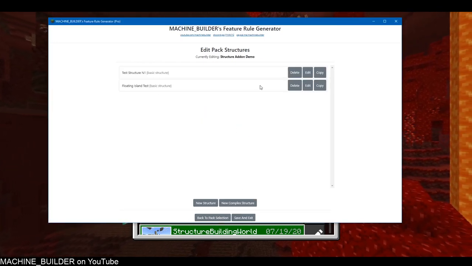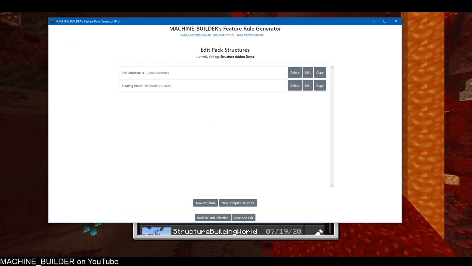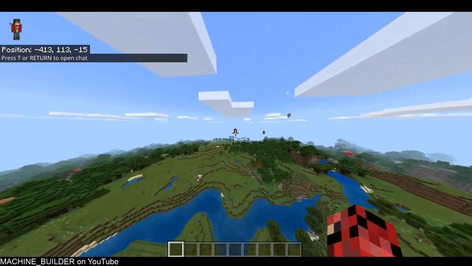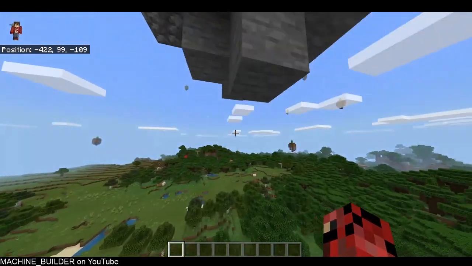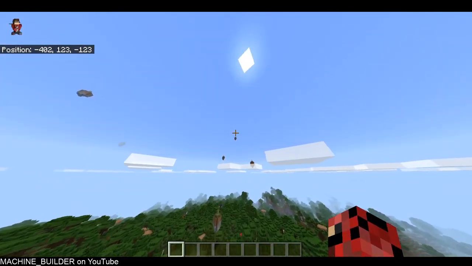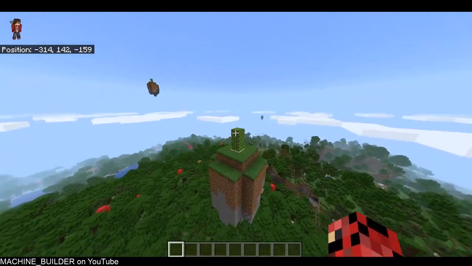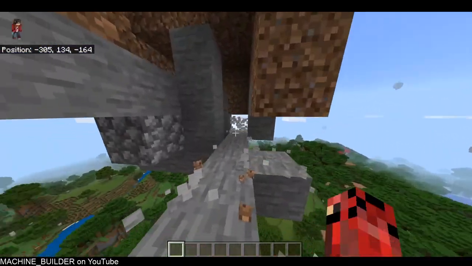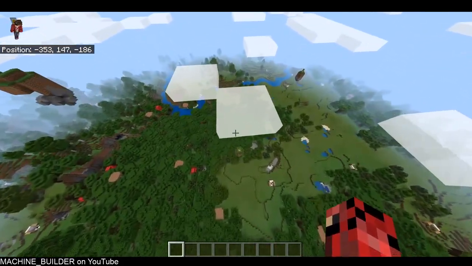Here it is. That's done. You don't have to press save and exit because it's already updated and saved. But now if we go back into this world, you can see these structures are spawning, the ones that we just created. And as you can see, this is above Y90 and it's below 200. So if I keep flying around, there are lots of them because I set the spawn chance pretty high. But as you can see, this is what we built and it's spawning in the world. There's another one. They're pretty much everywhere.